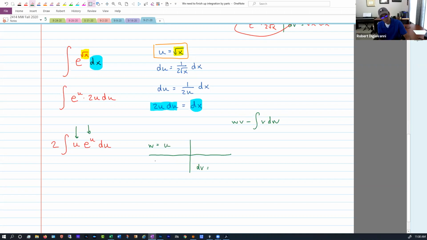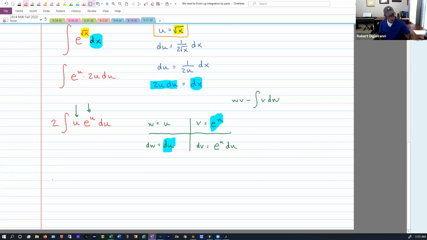The U, right? Because when you take the derivative of that, you just get du, or 1 du. And then the dv has to be the e to the u du, but that's okay because the antiderivative of that is just e to the u. So right here, when you're looking at that diagonal, which is normally voodoo, now it's v dw, right, is what you're going to have to integrate. It's just e to the u du, which you know the antiderivative of.